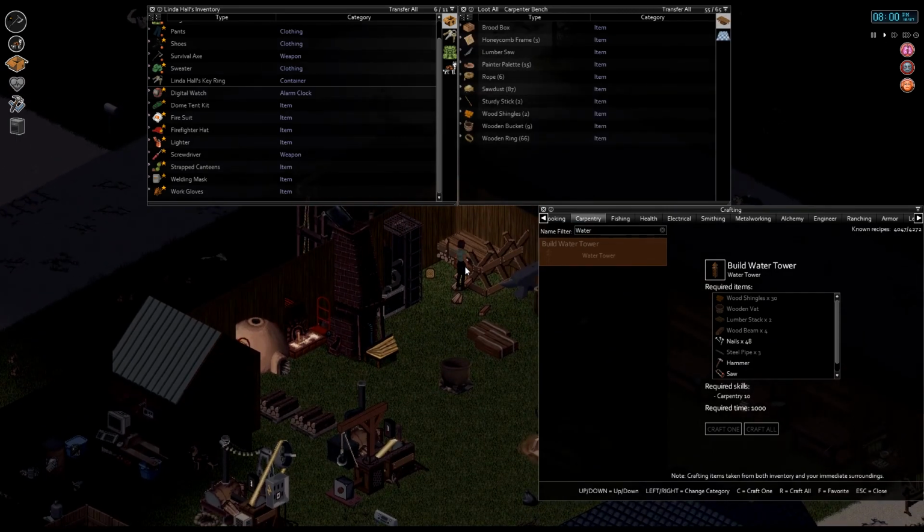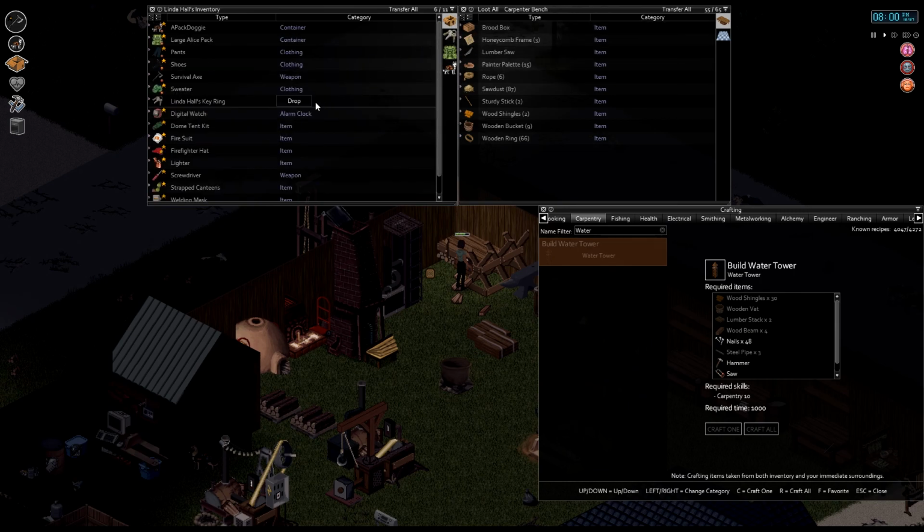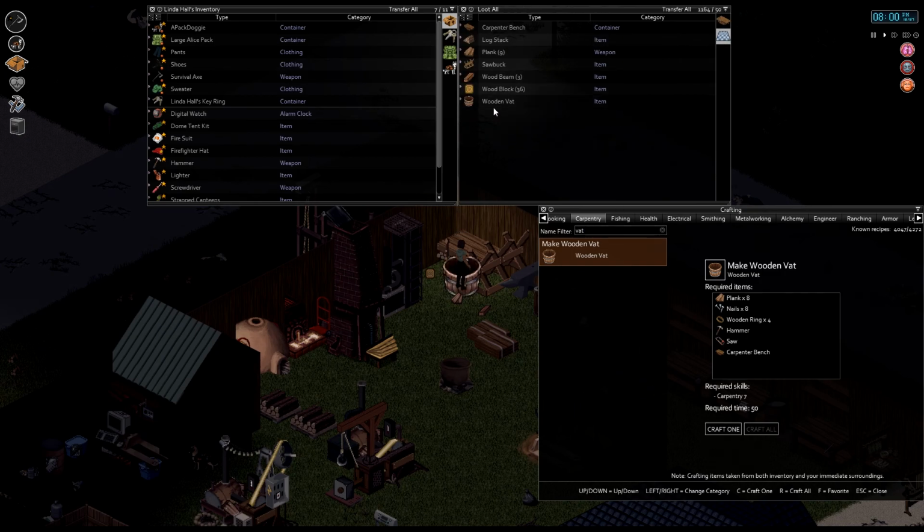So I'm going to hope that we can just make a wooden vat here, but I don't know. Let's put our hammer in our main inventory. I'm going to just do this. Wooden vat. There we go. Yeah, nice. Just some rings that we've already made. We already made like 100 of them. So that's not too hard. Jesus, it's huge. Oh my god. Tower. And then 30 wood shingles.